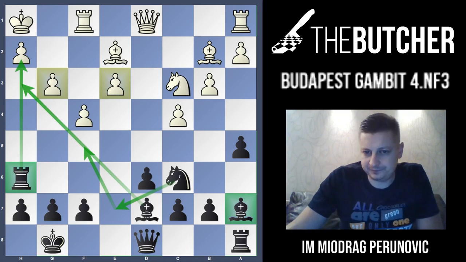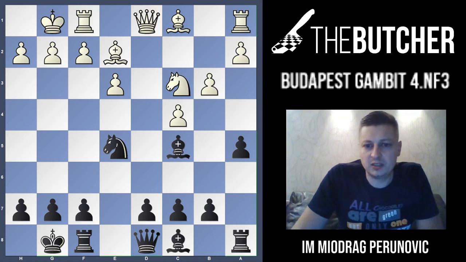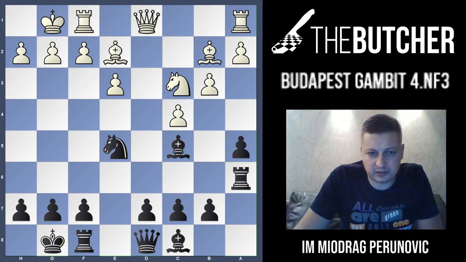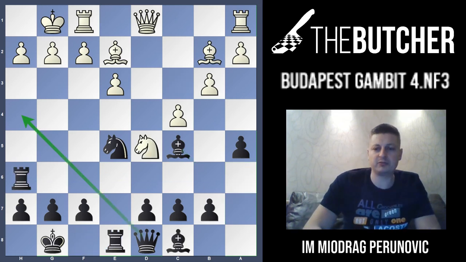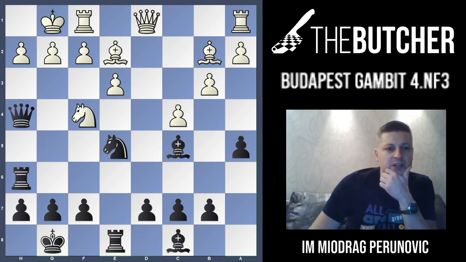Apart from this, instead of knight f4, they can play b3. b3 is what mostly people do. And I'll show you the game between Mihailov and Vladislav Kovalev played last year in Moscow. This guy played bishop e2, rook e8, knight e5, and Kovalev played rook h6. He was threatening queen h4, and after knight f4, queen h4.